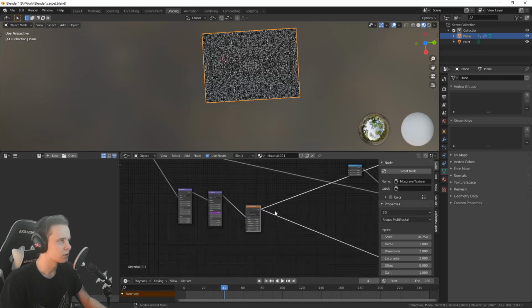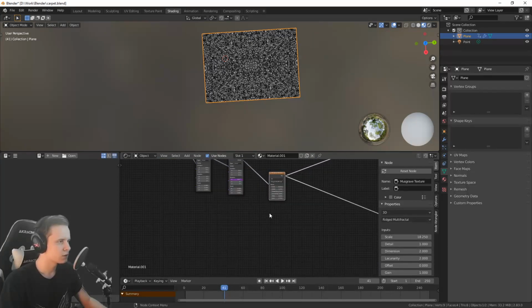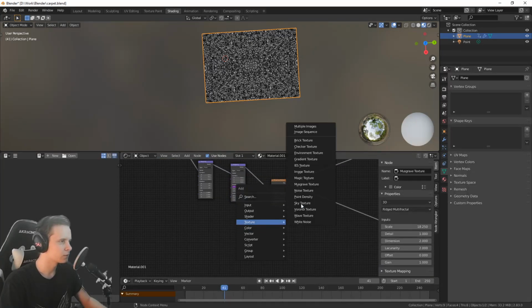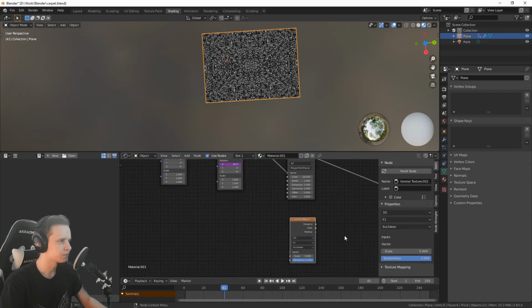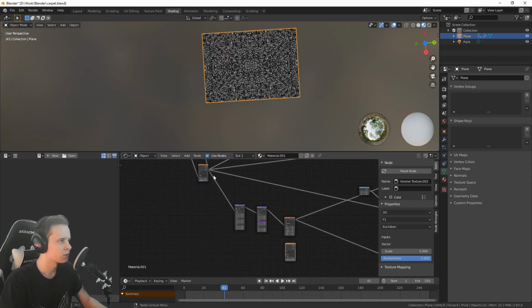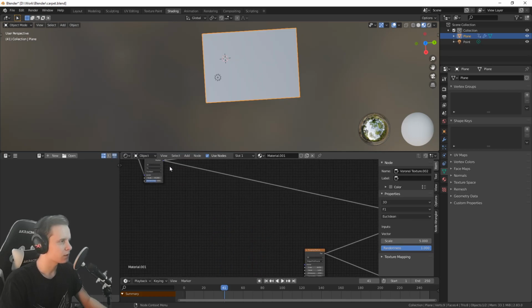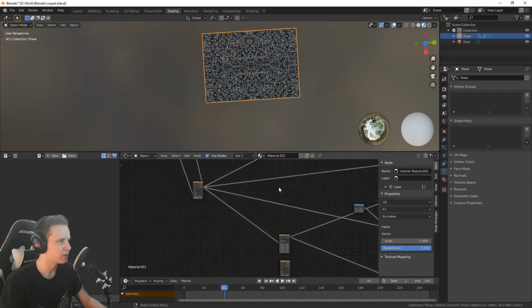Okay, this is our twisty texture, and we will also have a Voronoi texture. Let's use 3D, I think. Yeah, 3D should be enough. So again, we're using this vector. I don't like how this mapping works.